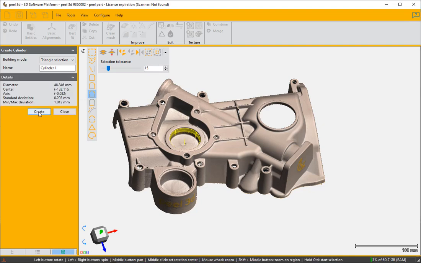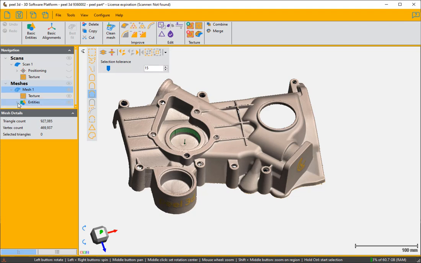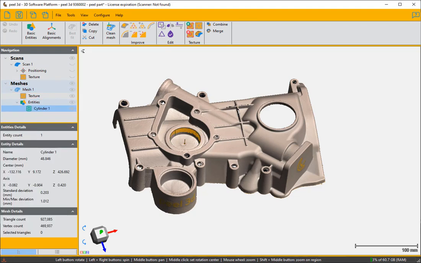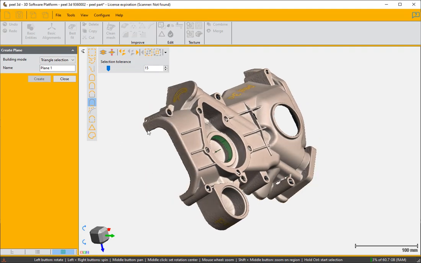You'll create a perfectly good cylinder, and that cylinder will appear in my list of entities under the scan. I'm also going to create a plane, and I'm going to create that by picking on this end plate.